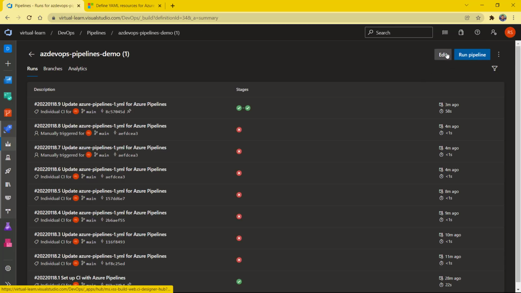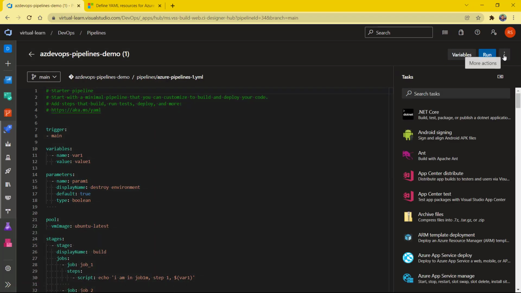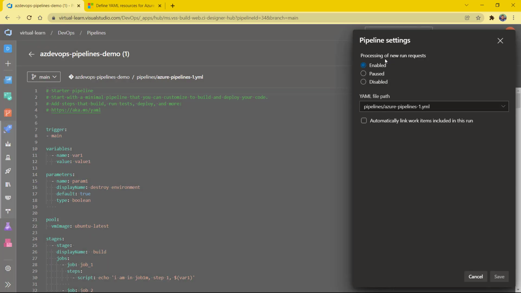Now, a couple of other things to look at here on the pipeline. If I edit here, you can anytime go ahead and enable or disable the pipeline by clicking on the pipeline settings. If you want to enable, disable, or pause the pipeline, you can do that. If you want to change the path of the YAML file, or use any other YAML file to replace this particular pipeline definition, you can change it right here from this section.